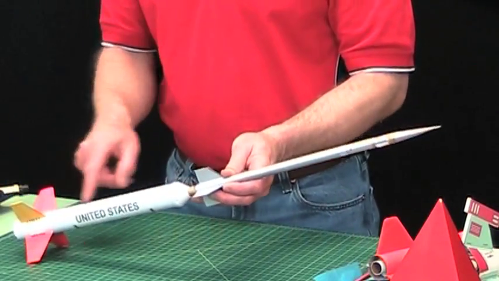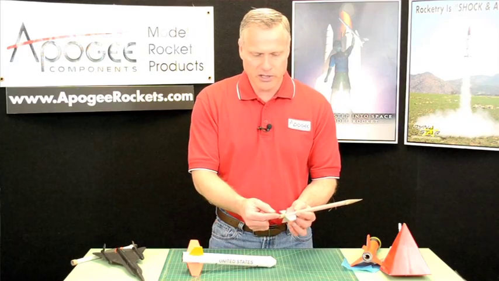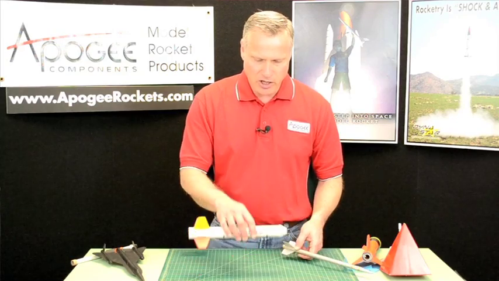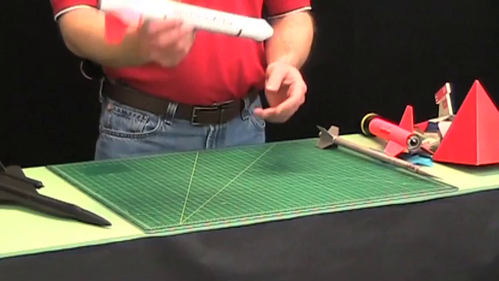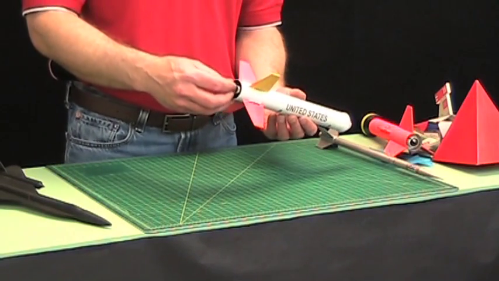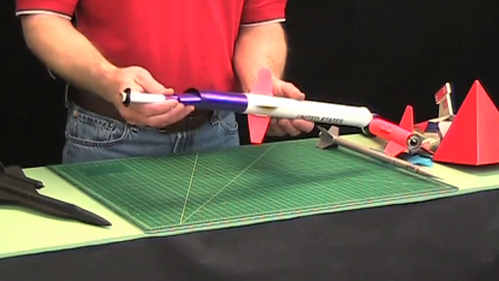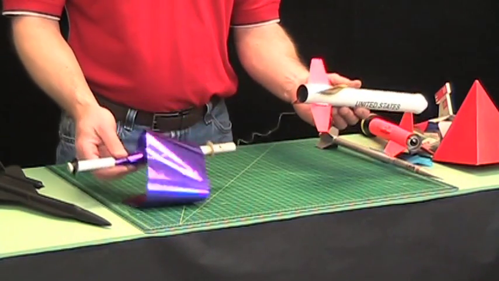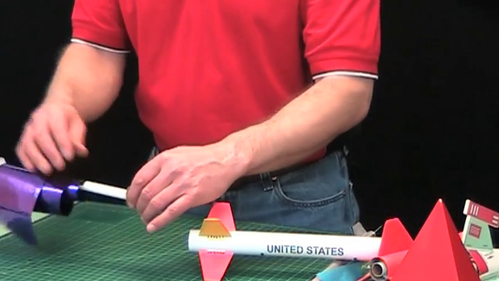Basically, it's pretty long so the ejection charge has to get all the way up to the top to ignite the top motor. But then this is so long that it's going to be stable as it comes down. So to do that, to keep that from happening, we do want to kick the pod out the back. And again, it's set up the same way with a shock cord and it's attached to the front.